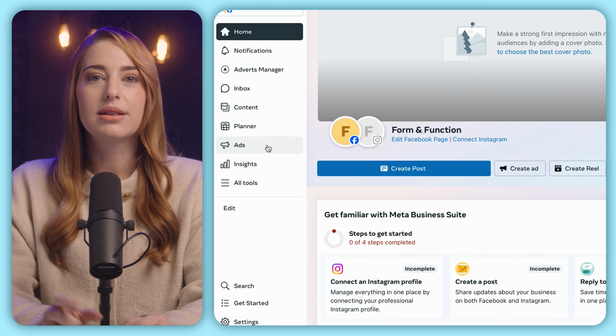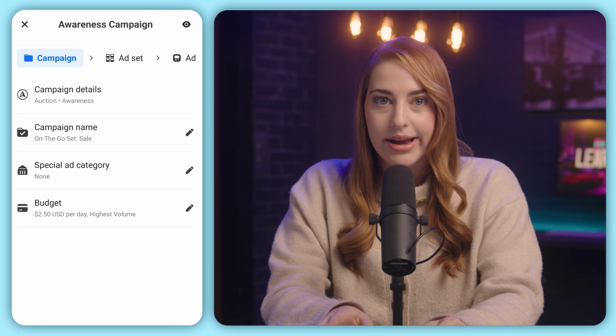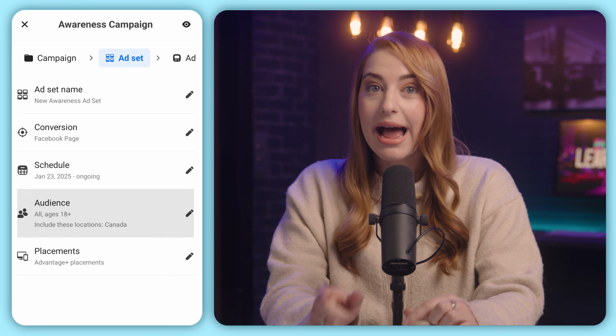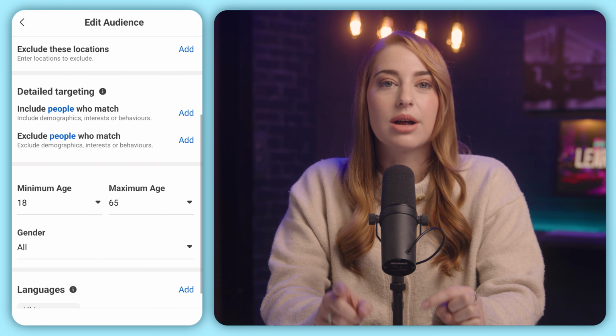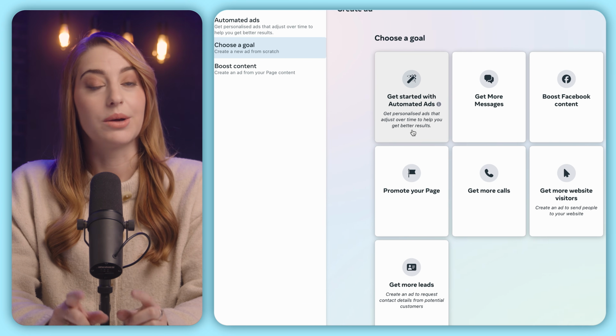How do you create Instagram ads in the first place? Well, this is how. In the Meta Suite sidebar, click the Ads tab and you'll see a button at the top that says Create Ad. Just FYI, you can technically create ads via mobile app the same way, but I will be using the desktop version for my examples. It's then going to ask you to choose your campaign objective like we talked about earlier, wink wink, so you can select brand awareness, website traffic, conversions, etc.